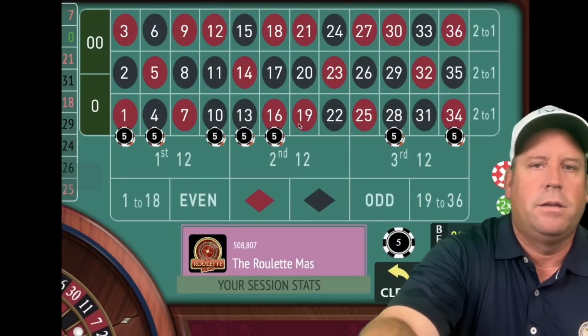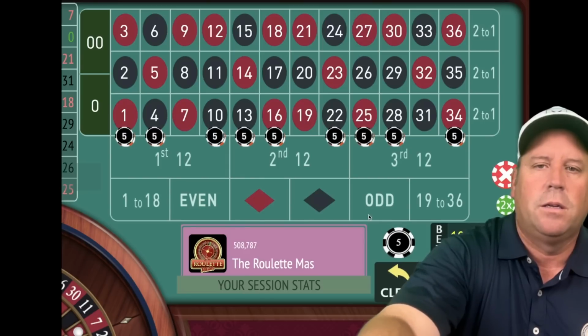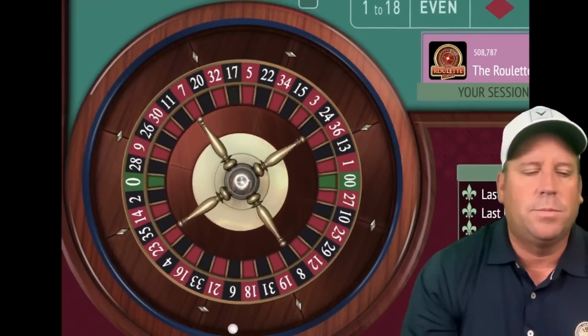Okay, and we need to put in 7, 21, 31. Let me make sure that's right. So we have 10 on all these. There's 9 of them. It should be $90. So let me check these real quick. I think the total on that's wrong, but 1, 2, 3, 4, 5, 6, 7, 8, 9. Okay, let's go ahead and spin.